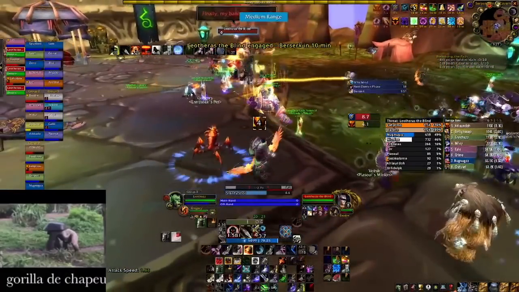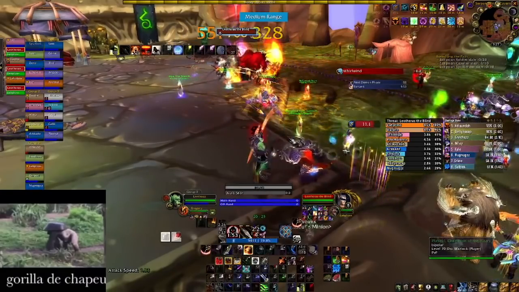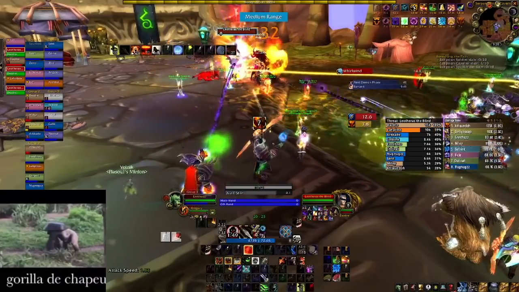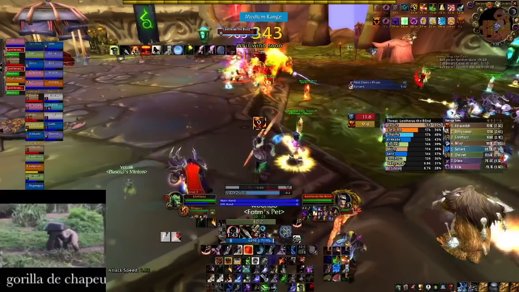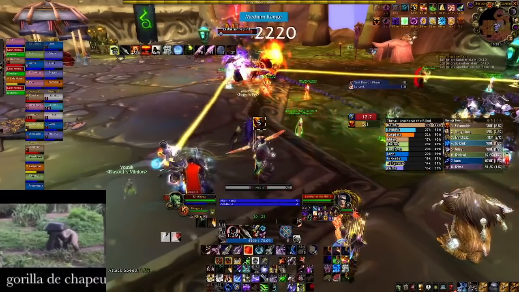Leo comes out. Pet goes on. Notice how much I'm going to tonk on this fight, guys. As soon as Leo starts spinning, I'm pretty much popping that tonk as fast as I can. Nice little Quick Shots proc. I'm at about 3/4 mana right now. Not great, not terrible. We've got Wisdom up, though. Wisdom is a lifesaver on this.